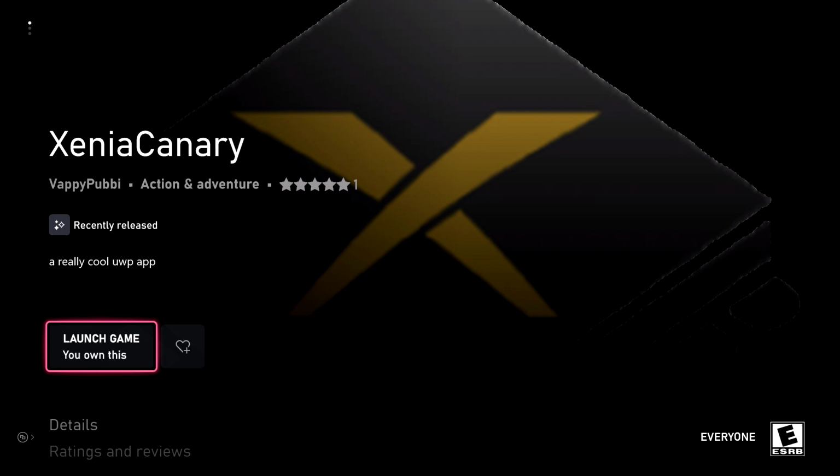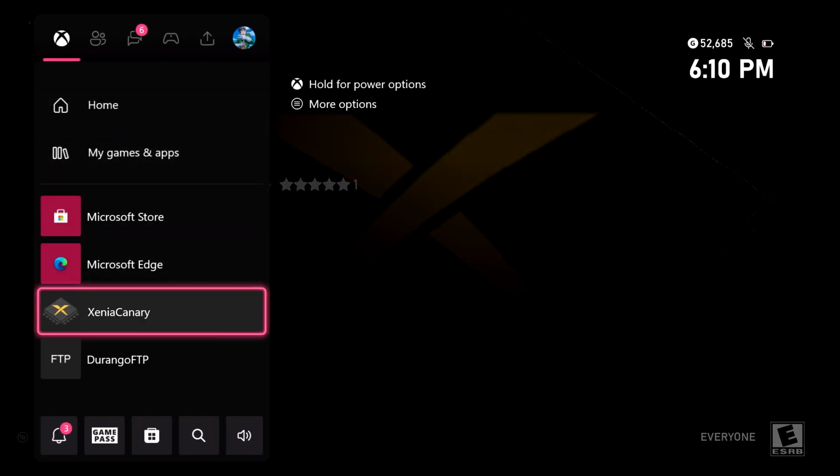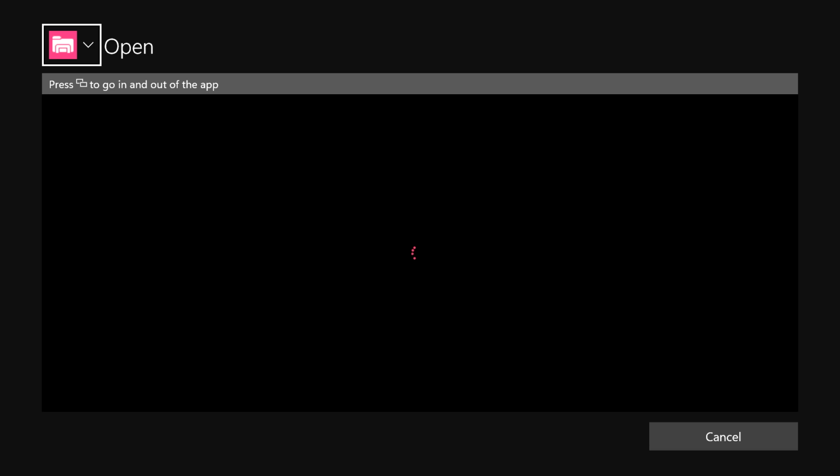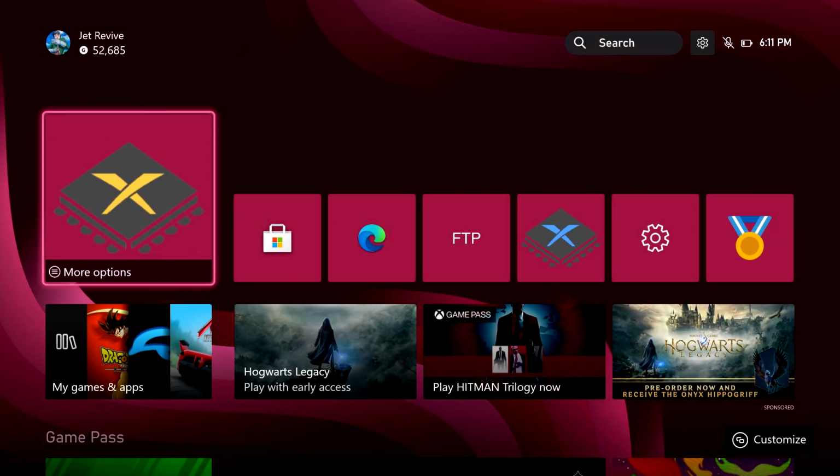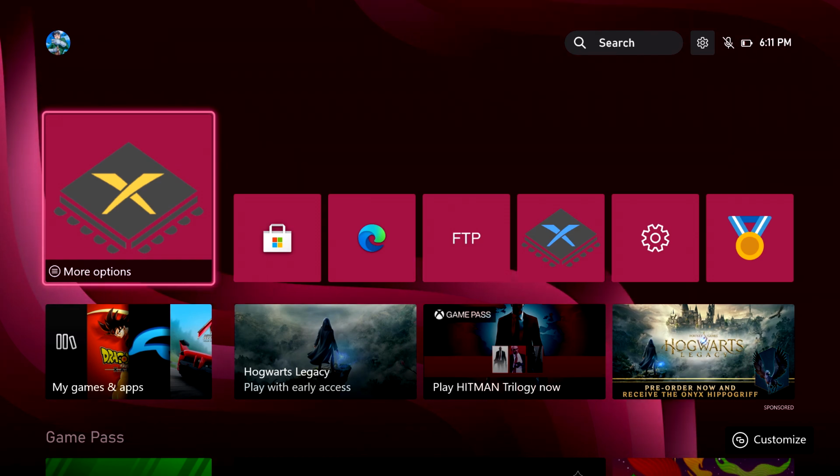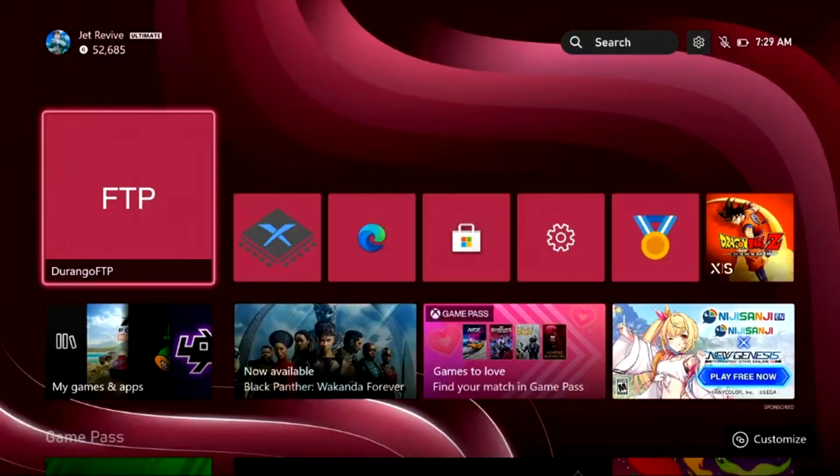Once you hit install, make sure to open the app. Currently, if you try to open it, the app will crash after a couple of seconds. In the description, I will have a download link to the configuration file that you need. I will be adding a pre-recorded video that I made. It is the same way of adding the configuration file, so don't be confused if you see me talking about the 007 fix. It is the same way.